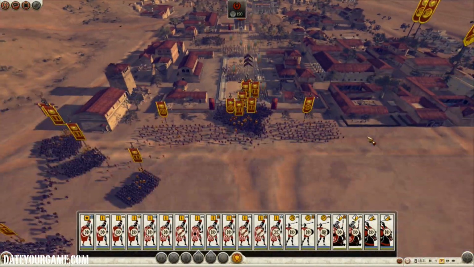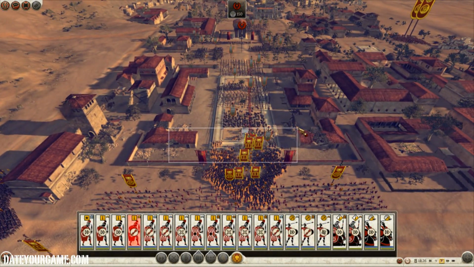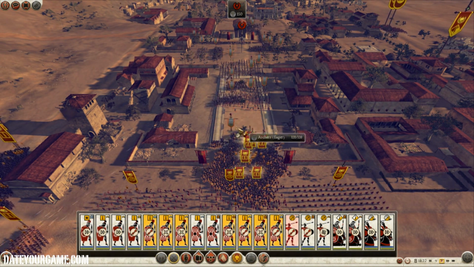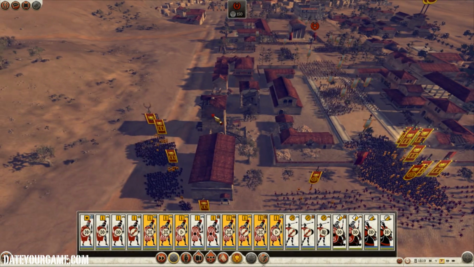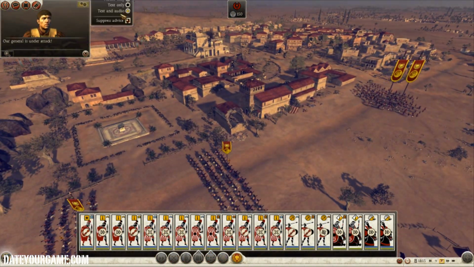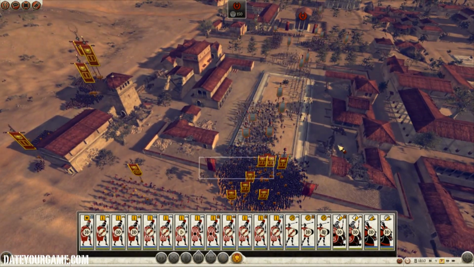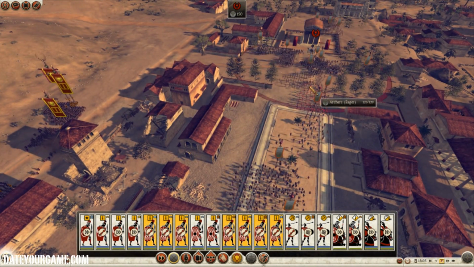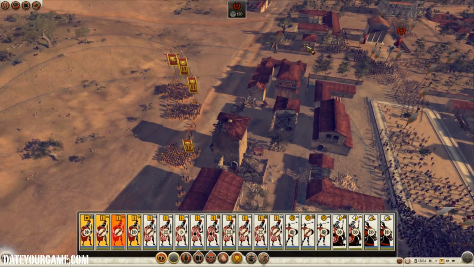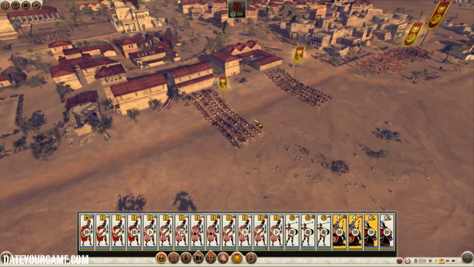I think the most dangerous part of this battle, or nearly all the battles, is the fact that the enemy skirmishers are so powerful. They are the ones which inflict the most damage on your troops, as opposed to the melee units. So I think perhaps reducing the accuracy of the enemy troops might be a good idea, in terms of balancing.